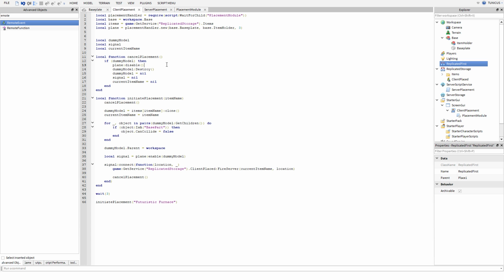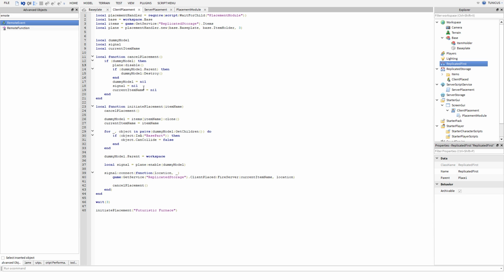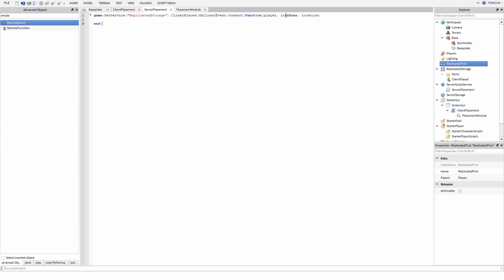So actually, something I forgot to check here. Model.Parent, just in case it gets destroyed by anything else. And yeah, whatever, that works. Okay, so here we go. We're sending this off to the server right now, and we're canceling our placement. So the server has received this information. It says the player wants to place this item, and they have a location to put it.